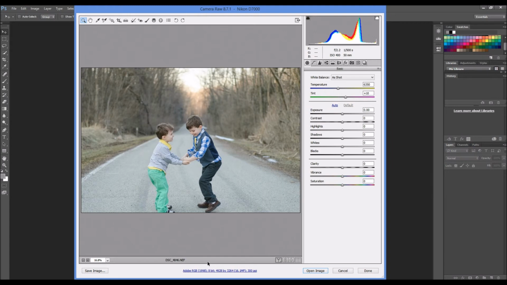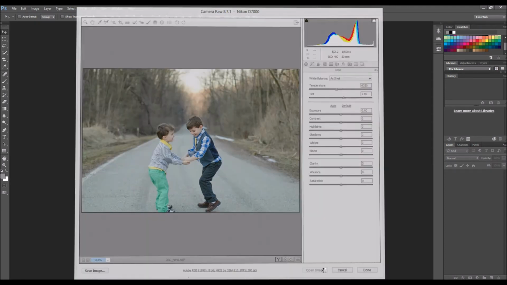And it's not as workflow efficient. But you can do the same things in Camera Raw that you can in Lightroom. So this is really great. If you're already familiar with Camera Raw, then Lightroom is going to be a breeze for you to start editing in. And if you're already familiar with Lightroom, then Camera Raw is going to be really easy for you to get acquainted with. So I'm not going to make any adjustments to this.